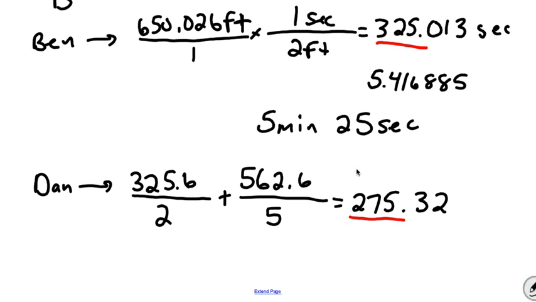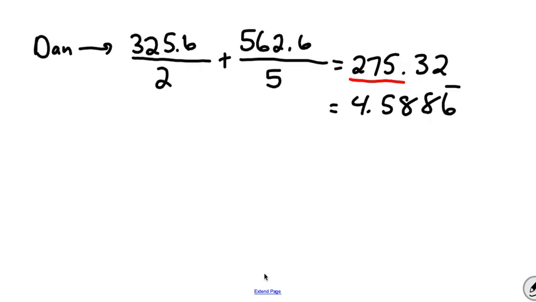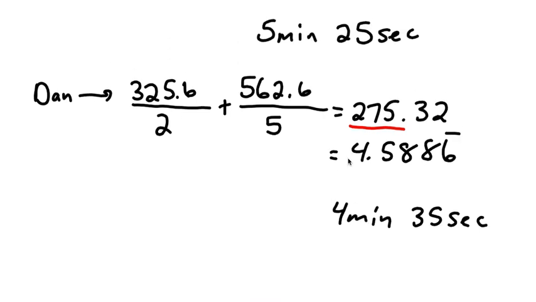But if you didn't, then you could just, like I said, change this to minutes. So divide by 60, you get 4.588, and then it's 6 repeating, which then changed into minutes and seconds, 4 minutes 35 seconds. Okay, so Dan would get there first, even though he traveled a further distance, because his rate on the sidewalk was faster, he could get there faster.